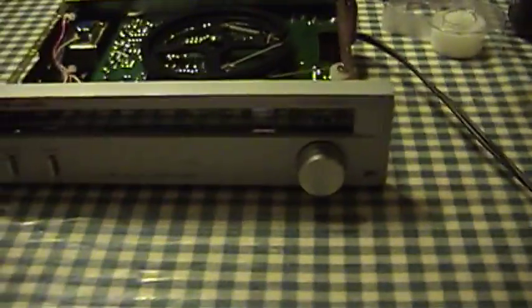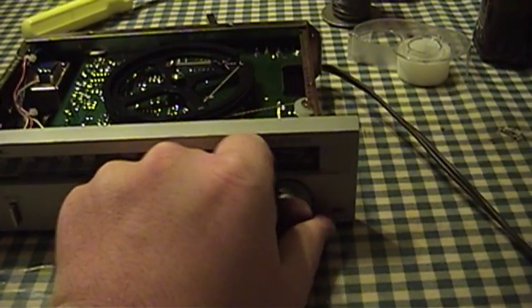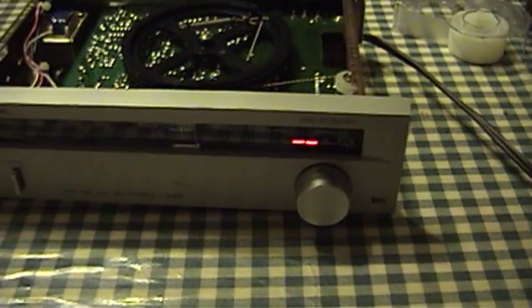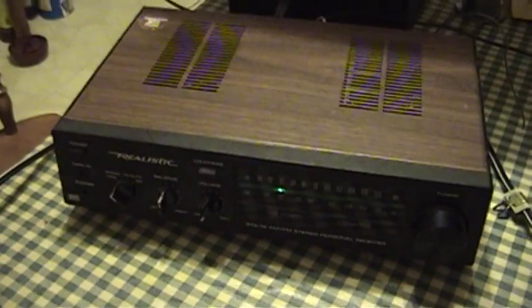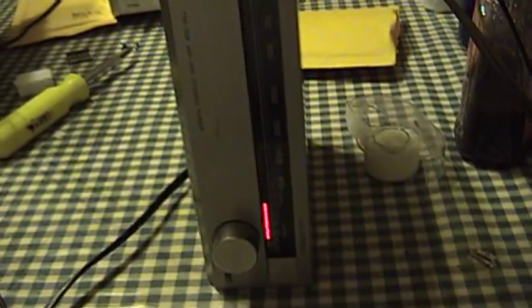All right, there it is. Let's go ahead and try this — see if the results are any more promising this time. Power on. Aha! There's some evidence of reception right there. We certainly didn't have that before. I'm going to need an audio amplifier. Not only did I run and go get an audio amplifier, but I also went over and grabbed the Talking House AM transmitter. And as you can see, I've got strong reception, although the position on the dial differs a little bit from the reality of the frequency that I'm using.